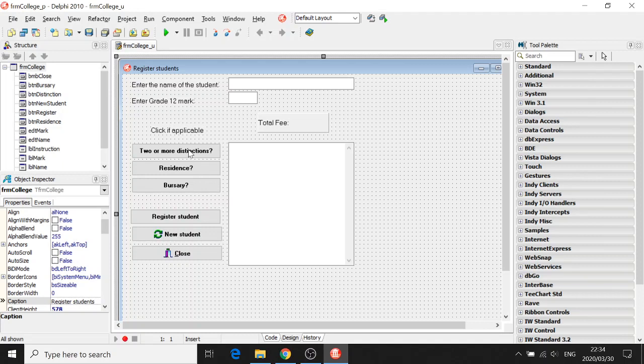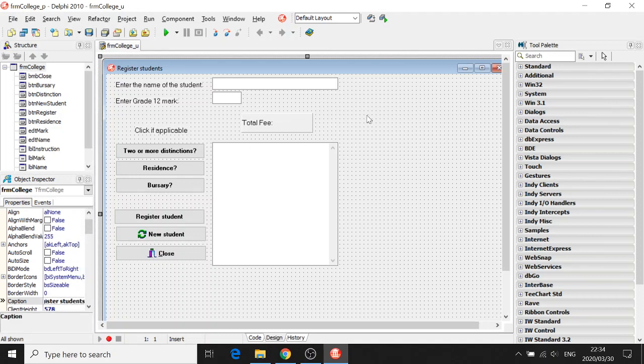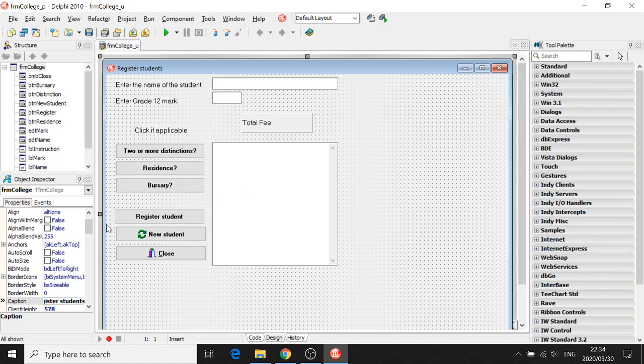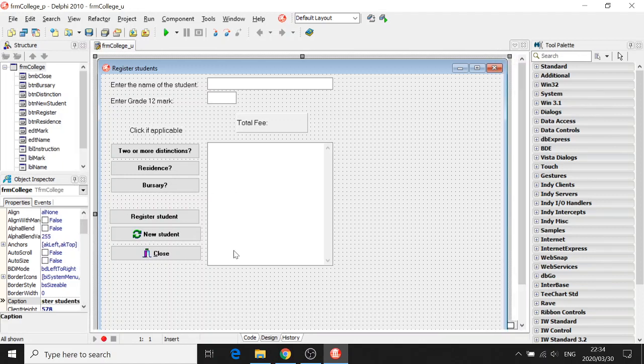And what we must think about is what variables are we going to use, and what are we going to do with that class fee. Now that is where a constant comes in. You know that fees always go up every year. So for starting off, we are going to make sure we have a constant, so that the programmer can change the fee with one little instruction instead of going through the whole program and changing it, because we have to work with the 25,000 Rand class fee for everybody regardless. So we're going to do that.